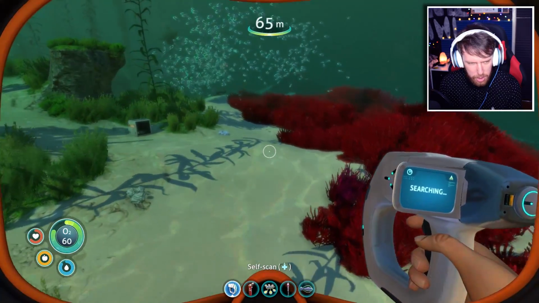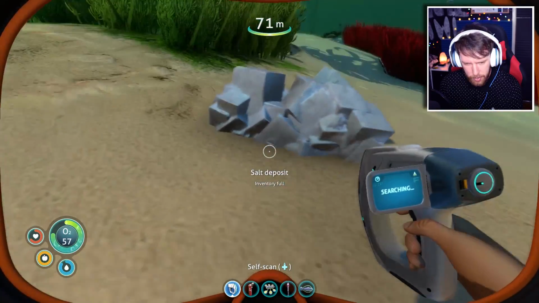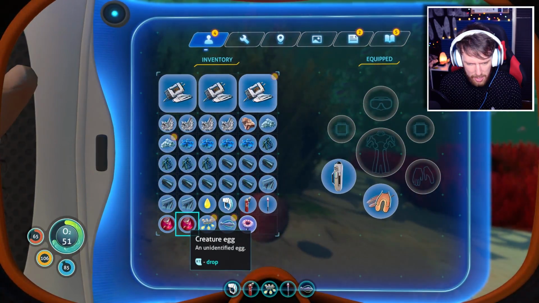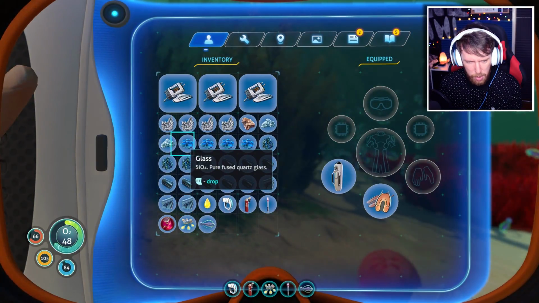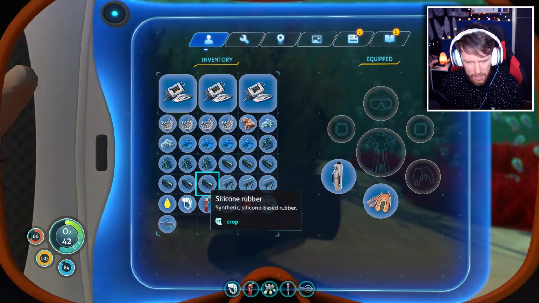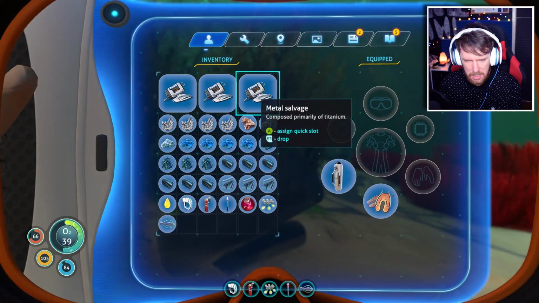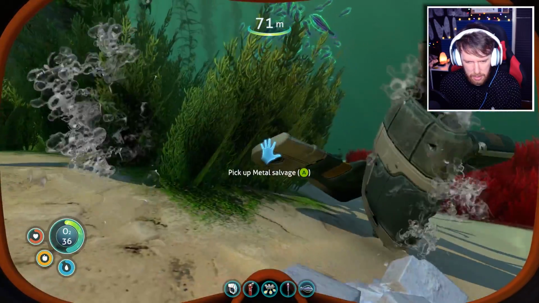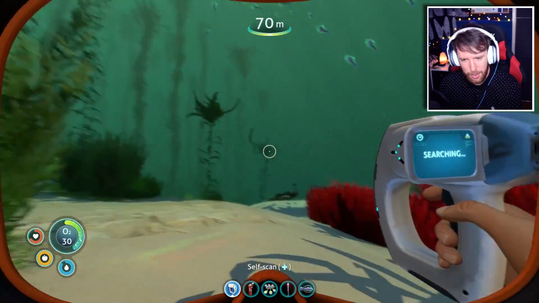There's some more of that new stuff. It's here. Need that. Inventory full, god damn! Drop one of these eggs. Drop that. God, I've got loads of silicon rubber. Yeah, I can drop some of that, I've got so many. Drop a piece of the metal salvage. Yeah. Right, give me this. Oh look, it actually just drops it as well. That's cool.